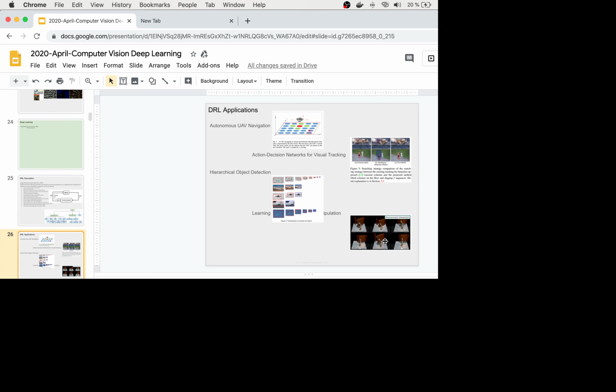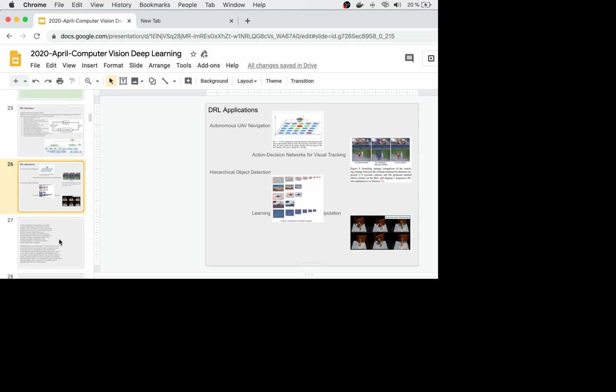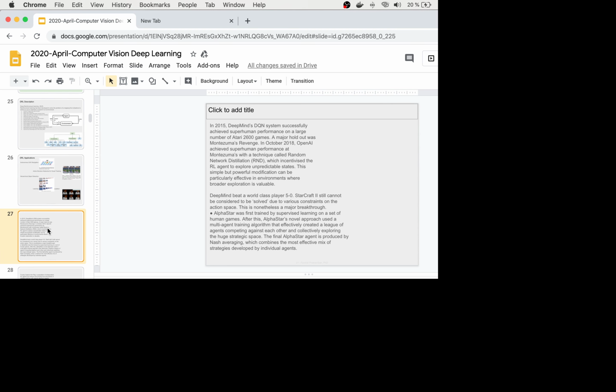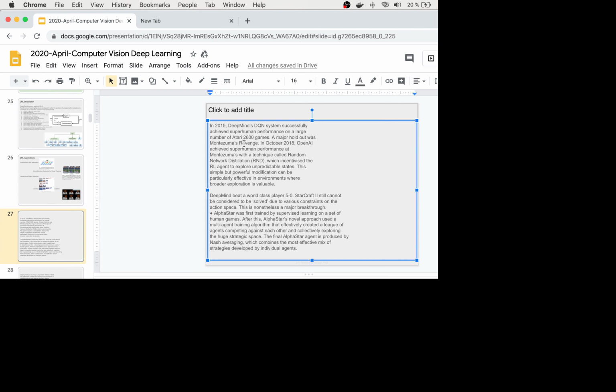They are used for moving a robot arm and so on. There are many different use cases. And DeepMind, as I mentioned before, is one of the famous companies, and they produce a lot of papers in this area. You can go and search for it.